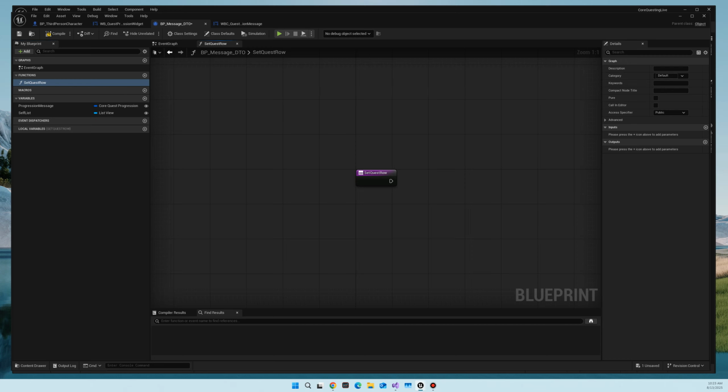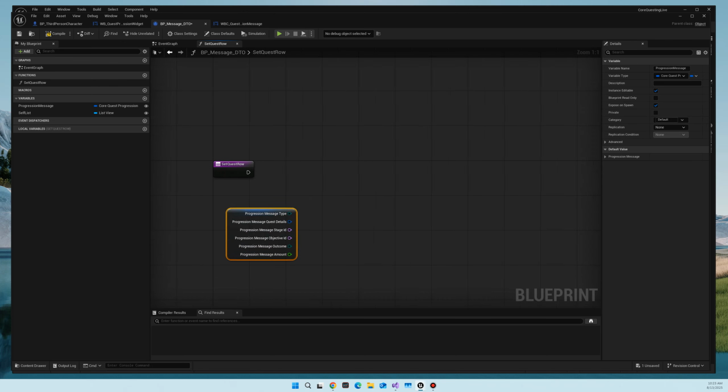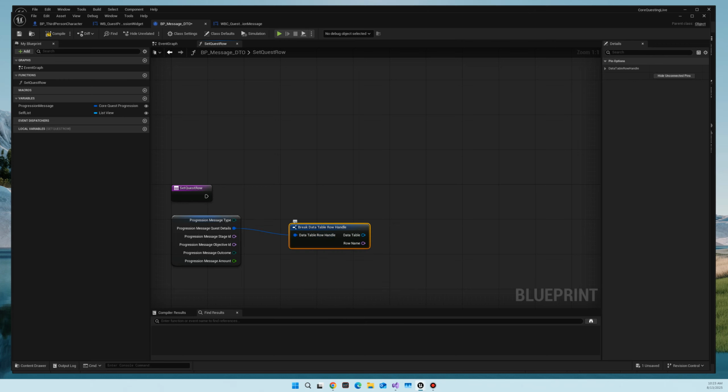And set quest row is just going to be a void, and all it's going to do is take the message in, get message. I'm just going to go ahead and split this since we can, and then off here we break the data. So again, all of our quests are going to be passed through by the row handle.